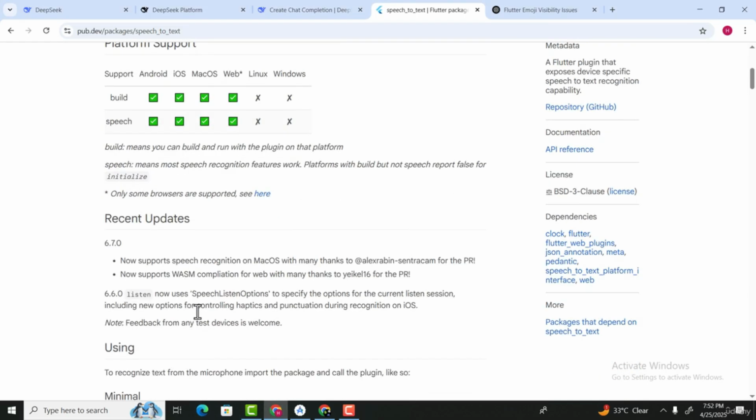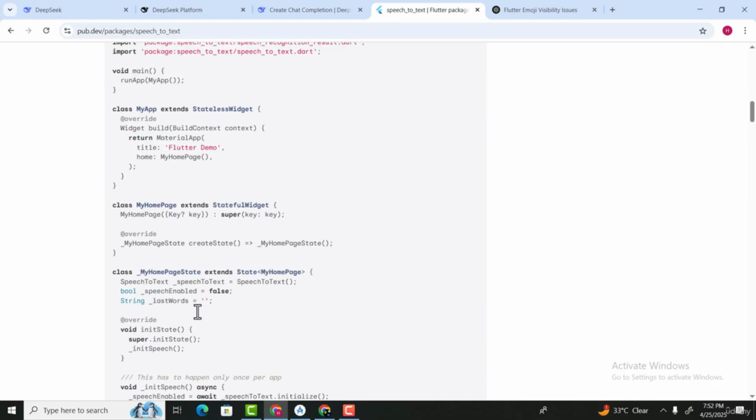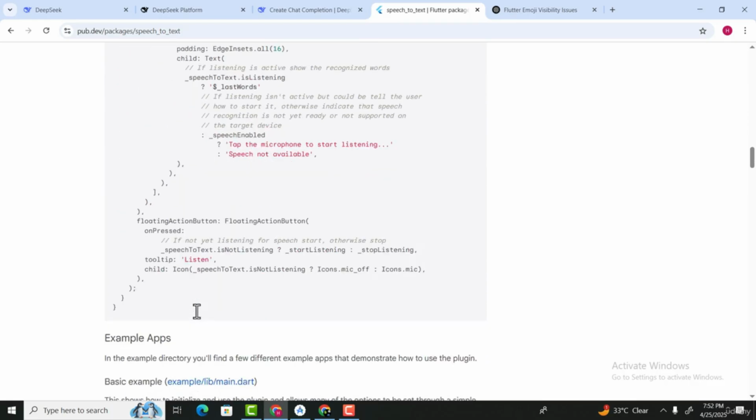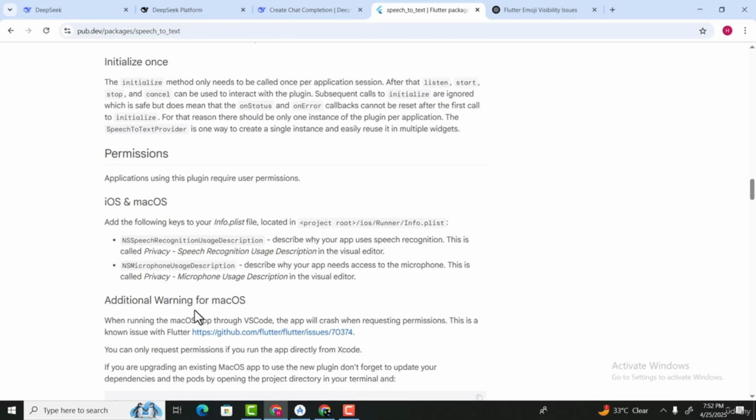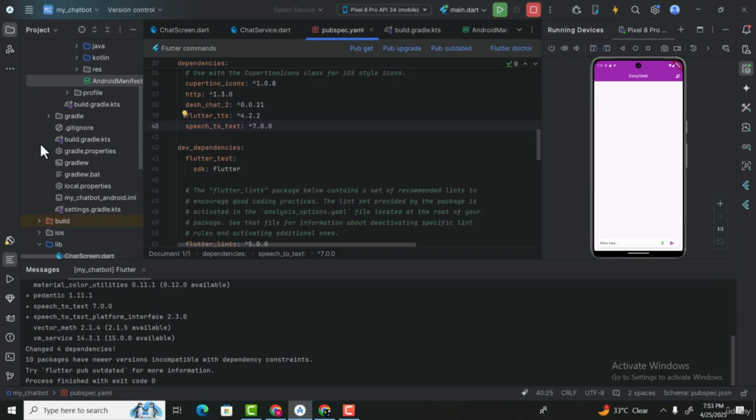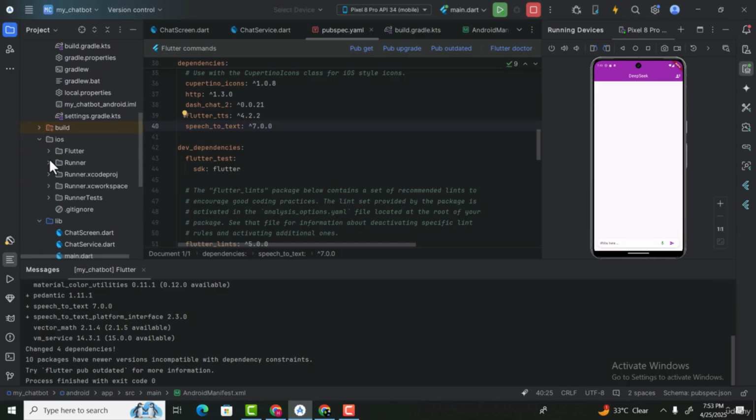After that you can scroll down and there you will find the setup for Android and iOS. Here we have the permissions for iOS. So firstly let's do that. In iOS we need to ask for speech recognition permission and microphone usage permission. So go to your iOS folder, Runner, and the Info.plist file.